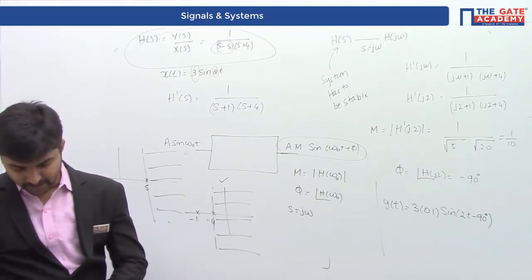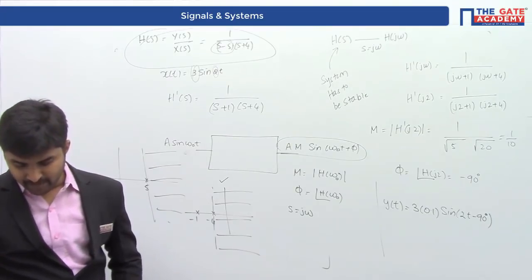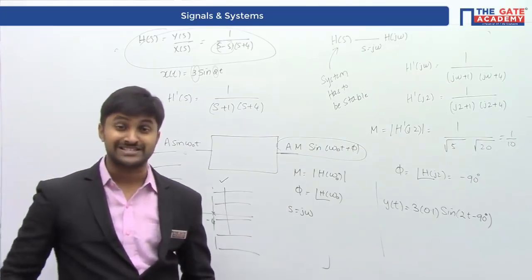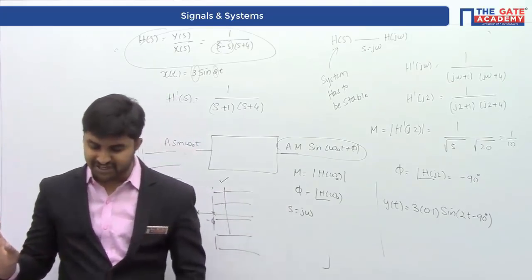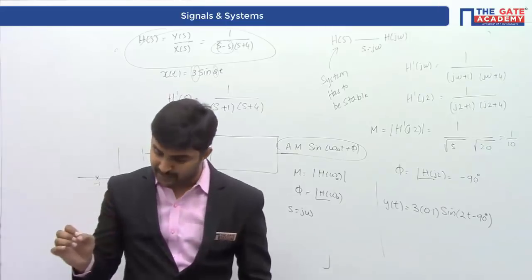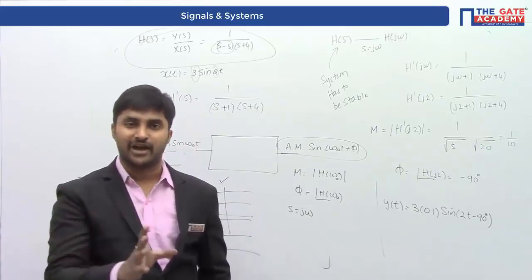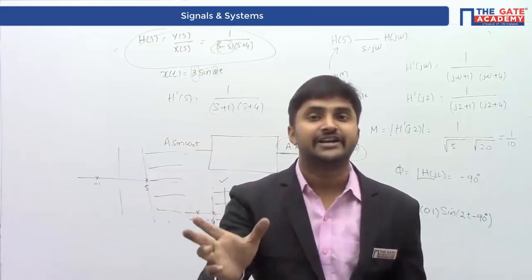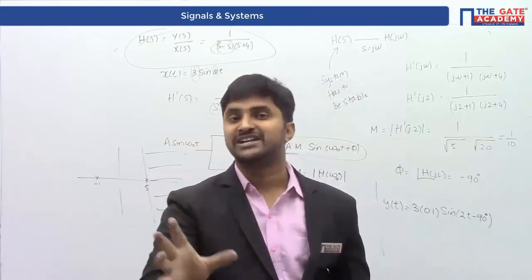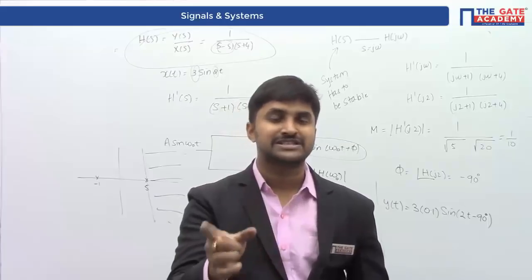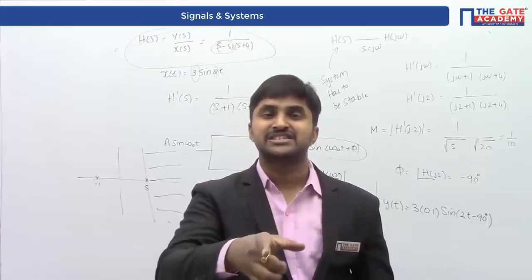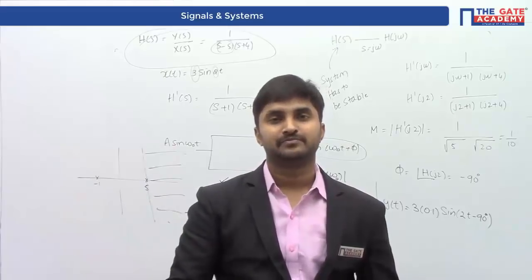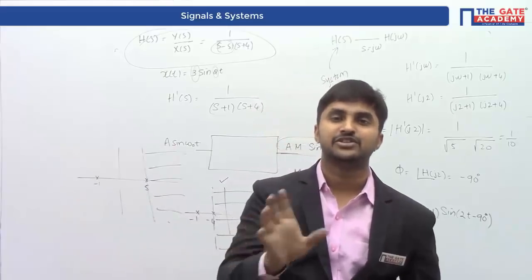Fourth part of it is that for any system to be stable, all the poles must lie in the left half of the j omega axis, or sigma equal to 0. Is it correct? It's a true or false statement. This statement is only half true. This statement is valid when the system is both causal and stable. When the system is causal and stable, then only can you have the poles in the left half of the j omega axis.